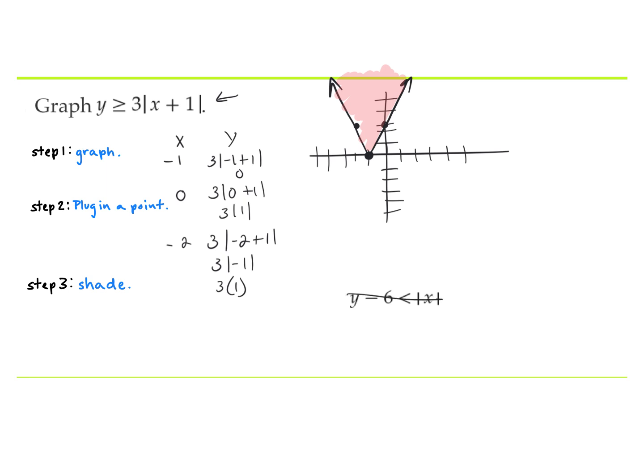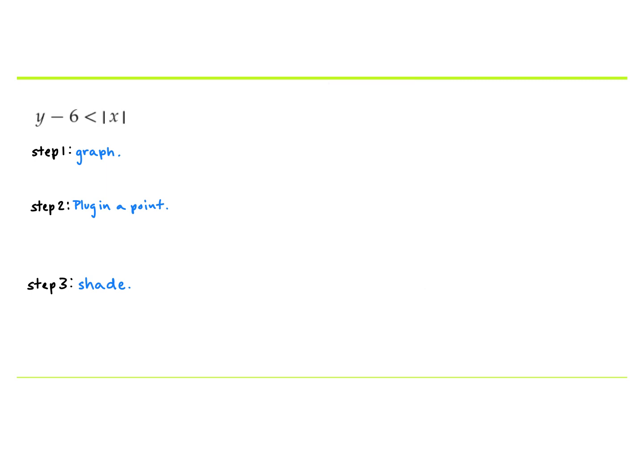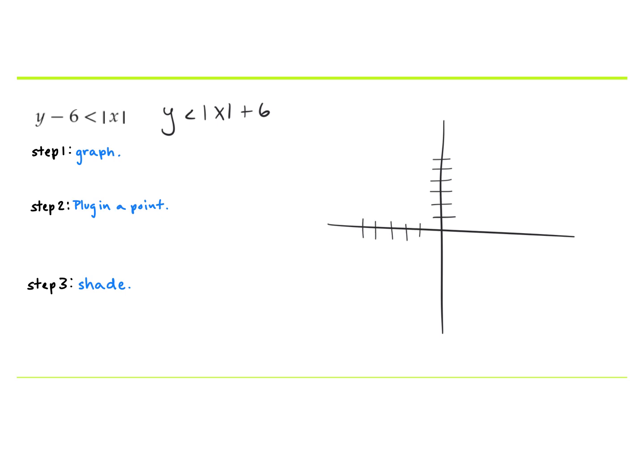Now this equation, let's ignore it. It's actually on this next page. So now we're going to graph it. I will start by rearranging this into slope-intercept form. So it's going to look like this. I'm going to go ahead and start at the y-intercept. So right here at 6.